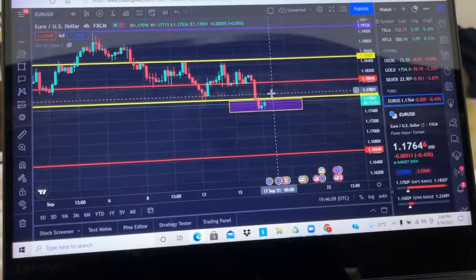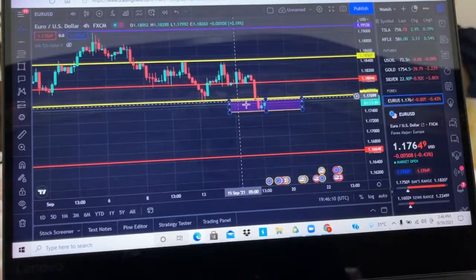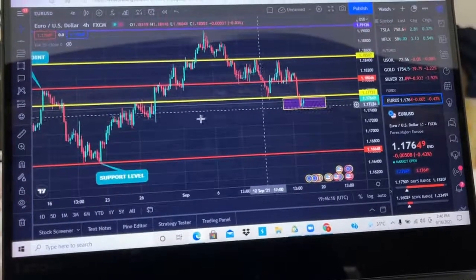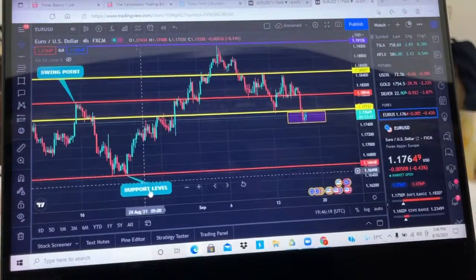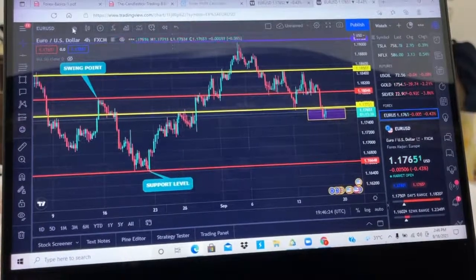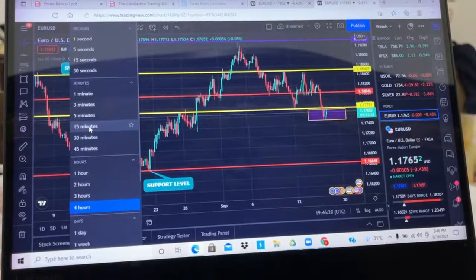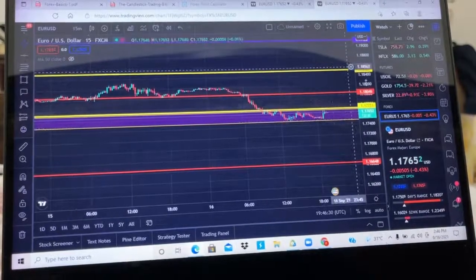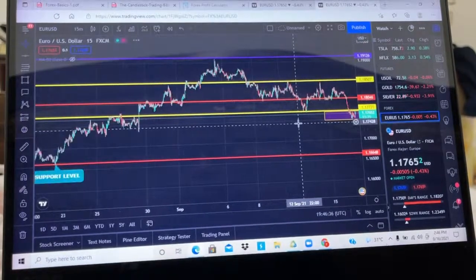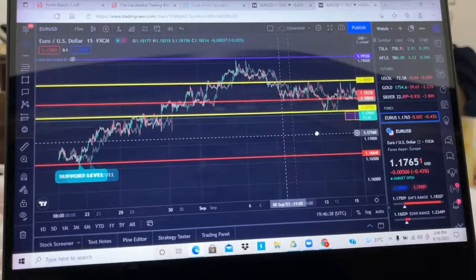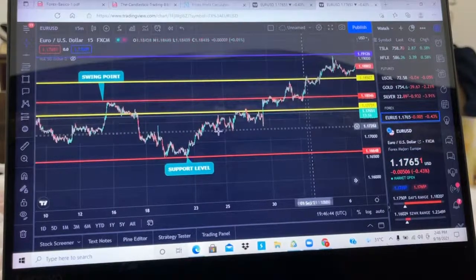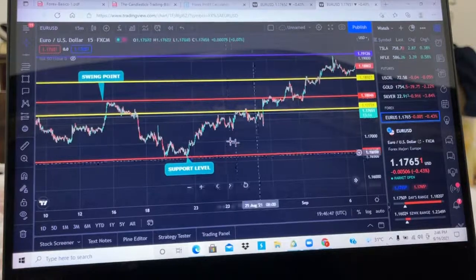All right. So far, the greatest thing about swing points and support, this is just on the 4-hour time frame that we marked. So let us observe what it looks like on the 15-minute time frame. Zoom down a bit. As you notice, we have to do a lot of zooming. All right, so this is what it looks like on the 15-minute time frame.